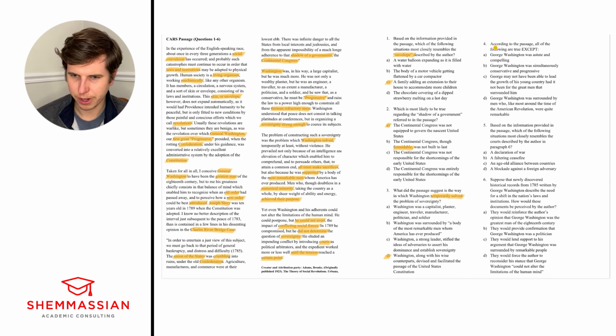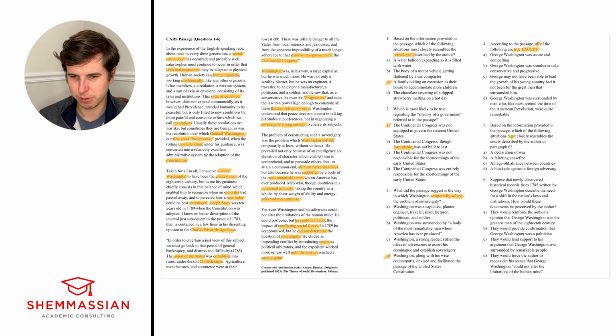All right, we'll go on to 4 here. According to the passage, all the following are true except, okay, when we see questions like this, all are true except, we should skip it. It's just one strategy for these types of questions, but I think a really strong way to do this is to skip the question and do it last. It doesn't matter what order you do the questions in. So we're going to skip this one and come back and do it last.